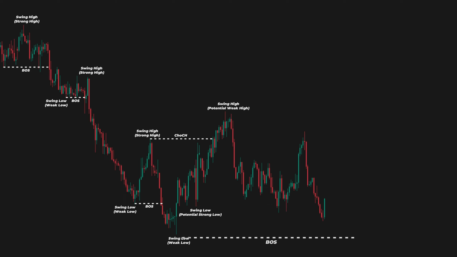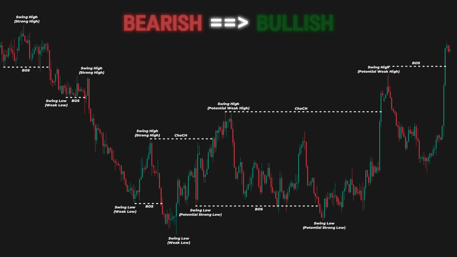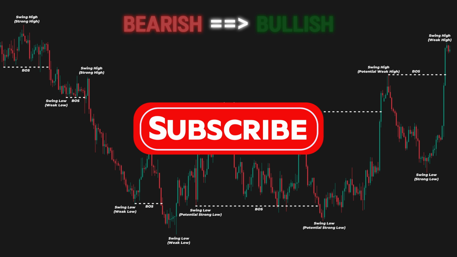Eventually, price makes a decisive break of structure to the downside, this time with a full candle close, seemingly confirming bearish intent. But right after that, price rockets upward and breaks through a major swing high, flipping the narrative entirely. At the moment, price has completed a full trend reversal from bearish to bullish, as it has broken through two major swing highs, confirming the shift in direction. This transition from lower highs and lower lows to higher highs and higher lows marks the establishment of a new bullish market structure. That wraps up today's video about market structure analysis.